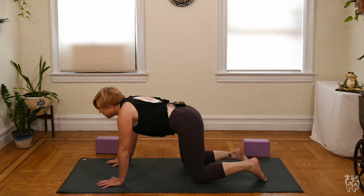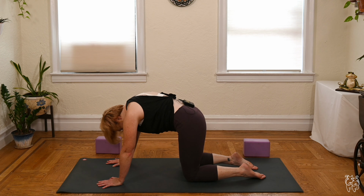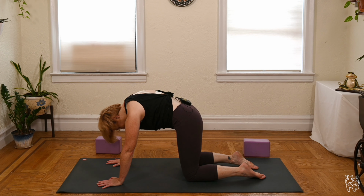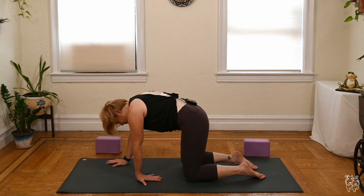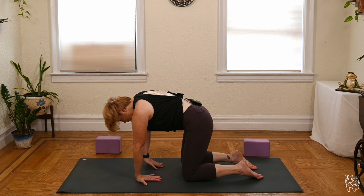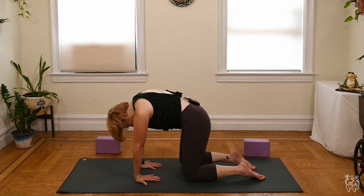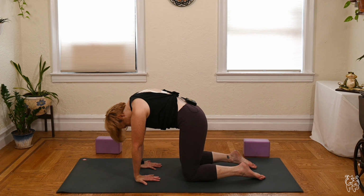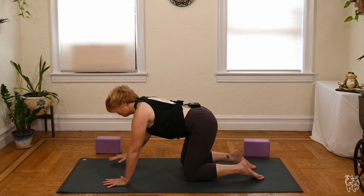Hands and knees into your cat pose. And this time, when you hold your cat pose, feel free if you'd like to add a wrist stretch. You can turn the fingertips around to point toward your knees. And we'll hold for another deep breath. Neutralize the spine, make sure the fingertips are pointing forward.